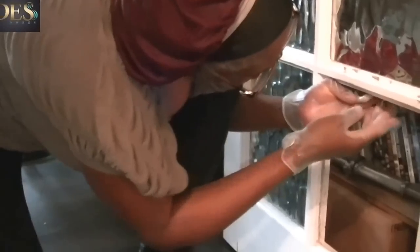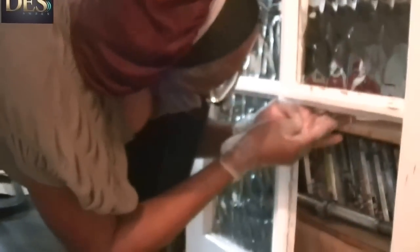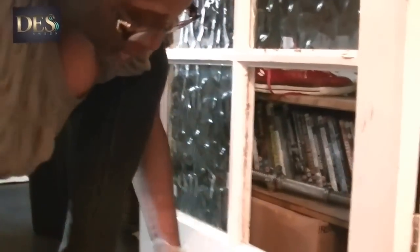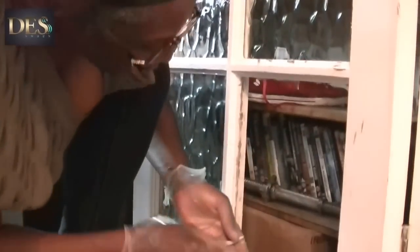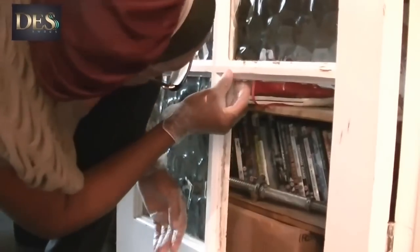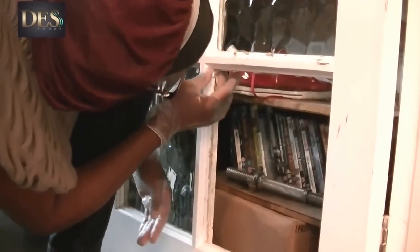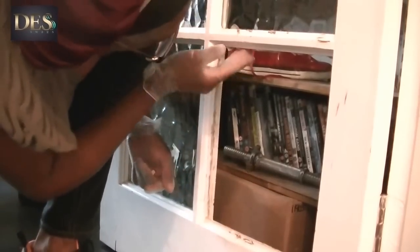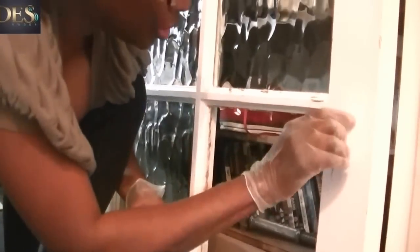Now, this is my son's room, and I told him to do this, but as I can hear downstairs, he's playing the piano while his mother fixes his door for him. And I encourage you women to train up your children how you want them to end up, and that's to be a man and do this instead of me doing it.